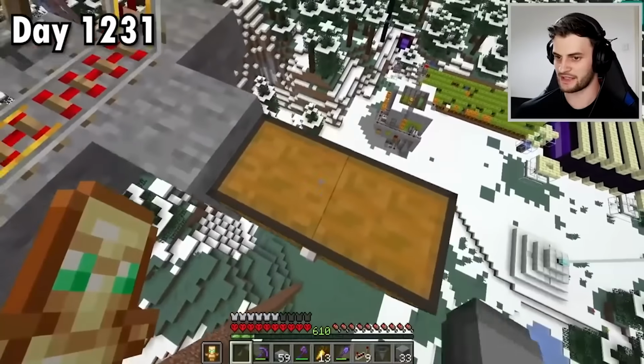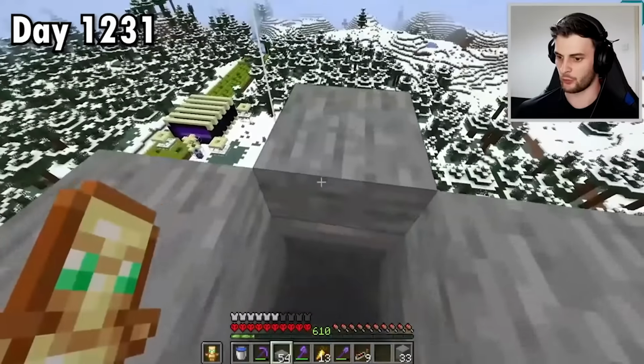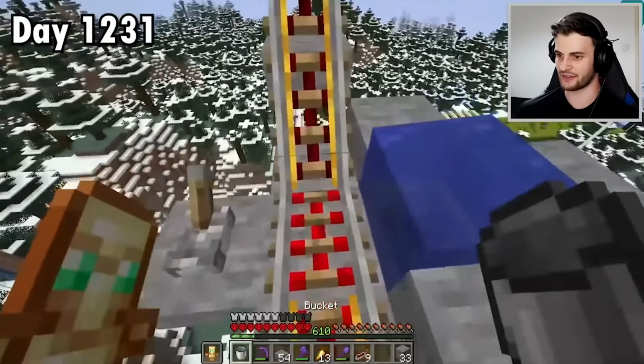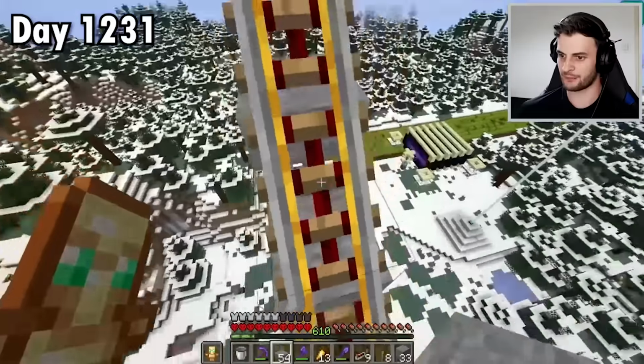And right here is going to be the place that picks up all the shulker shells. So we've got a hopper just like that. And then we're going to place slabs like that, one on top and a water right, oh, not right there, a water right there. And the shulker is going to get damaged by the water and we're going to get the shulker shell.